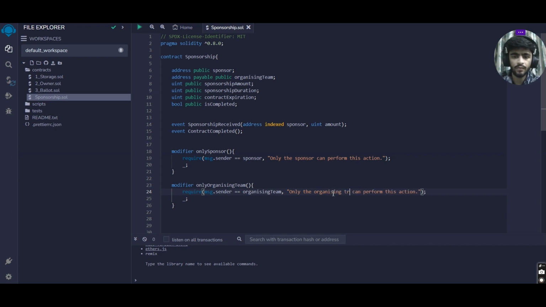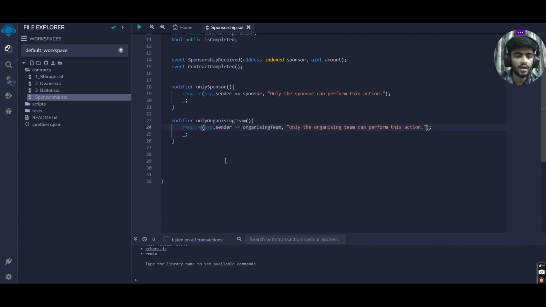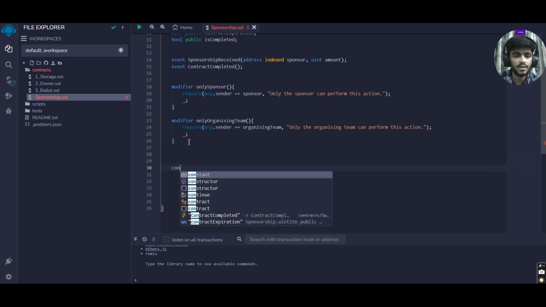Looks cool. Now we are done with the modifiers, and we need to move on to our constructor.